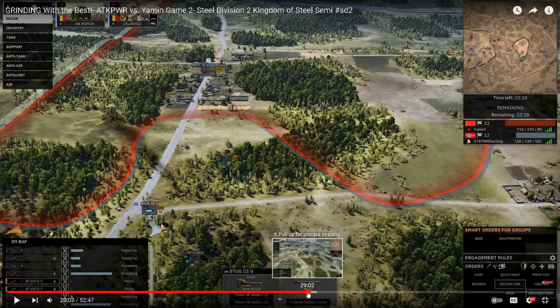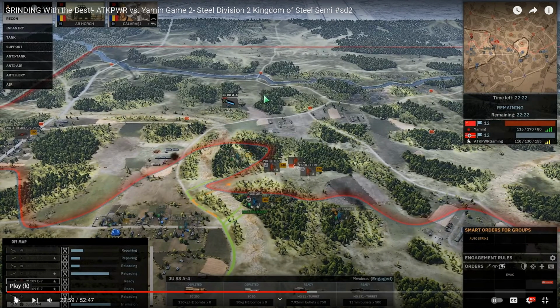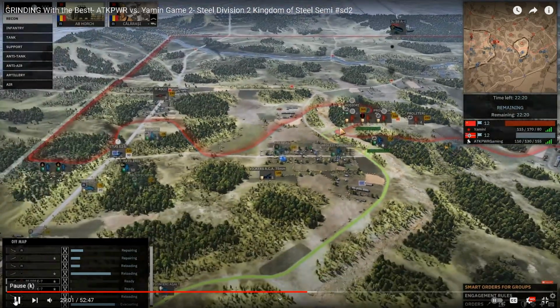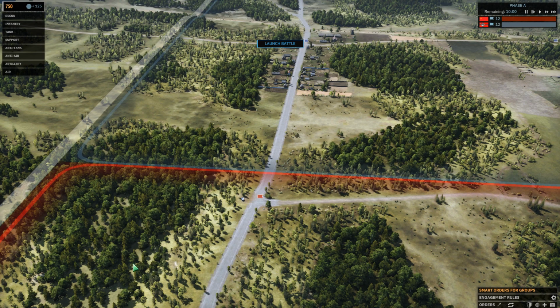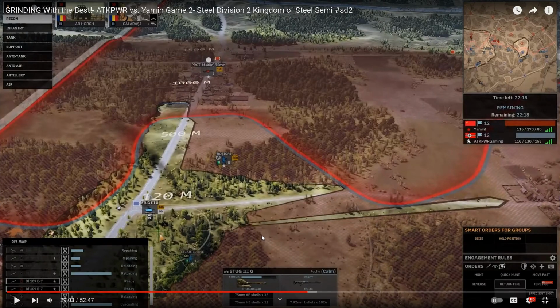He backed it up, and that got him to... Where did he do it? Give me a sec here. 54, 56, 59... Best answer is probably right here, where he's throwing all these troops. He clicked right there. So he clicked right... I'm going to have to recreate the angle here.